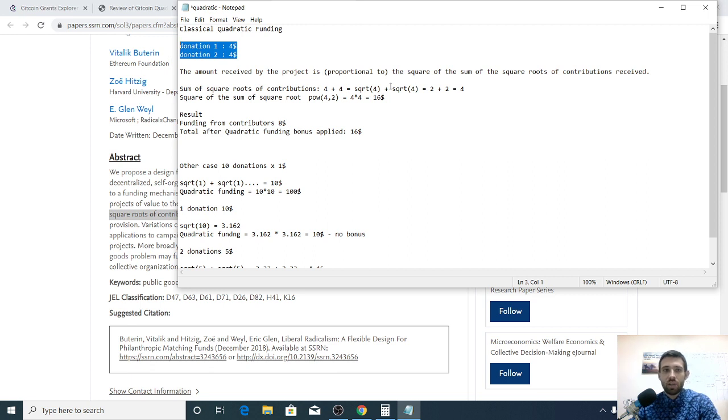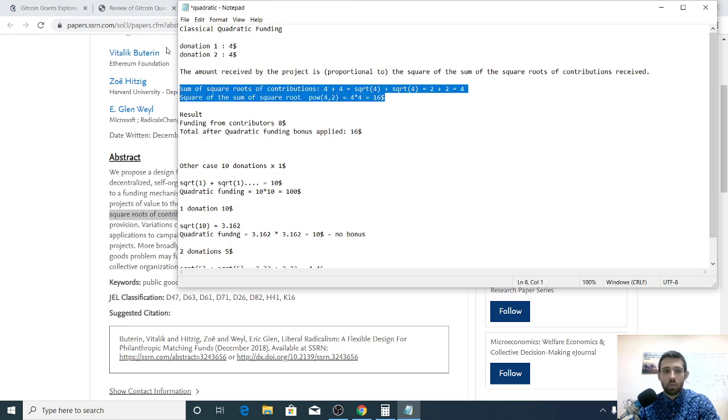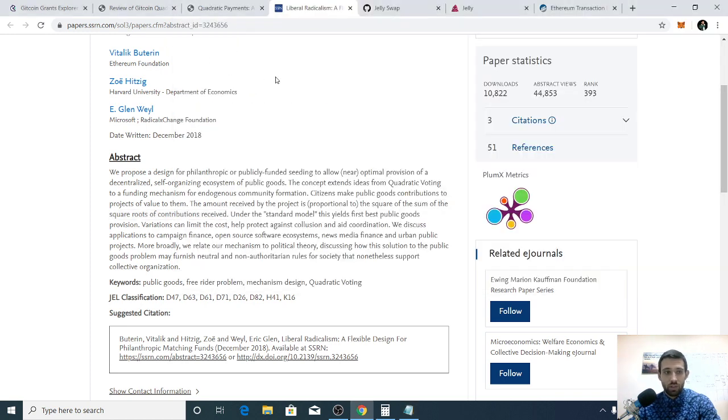This is how the quadratic funding will work in its original version, let's say, but it is tweaked a little bit and the algorithm is upgraded, and the aim is to stop some guys from self-funding their project and taking advantage of the algorithm. And how it is updated, I will show you in the other part of this video.